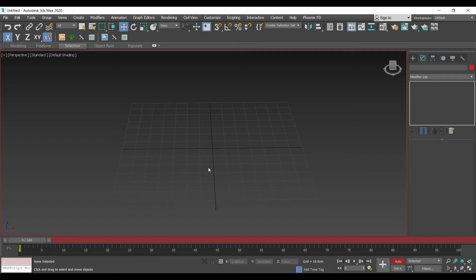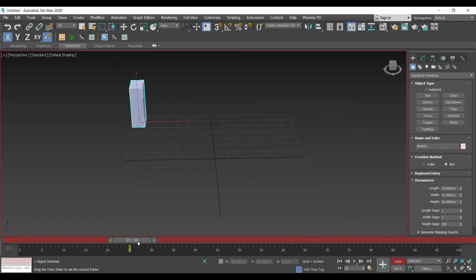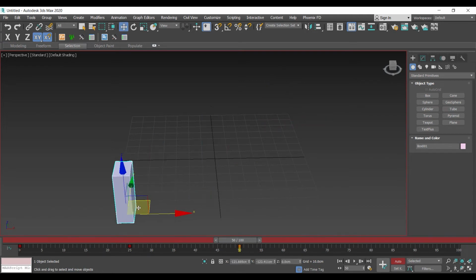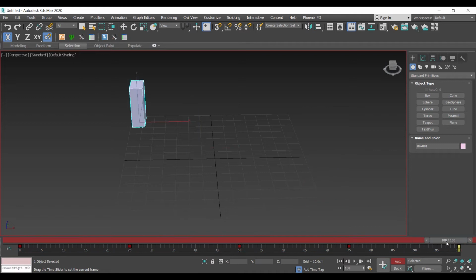What if I want an object to be animated in everything? For example, I'm just gonna create a box, and I'm gonna animate this box. So first of all, I'm just gonna do the same animation on the move tool. I'm gonna move it 25 in here. At the 50 frame, I'm just gonna move it till here. On the 75 frame, I'm gonna move it till here. And on the 0, I'm just gonna copy it till 100 to return to the same place. Now, I have move key.